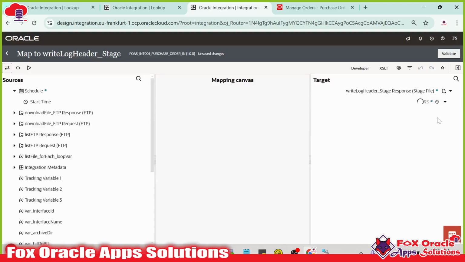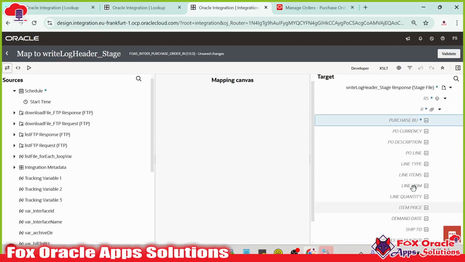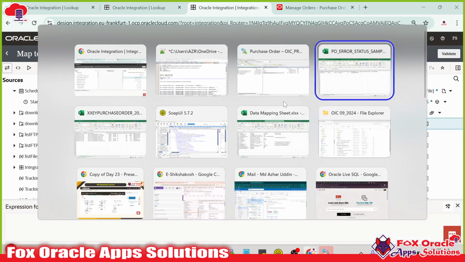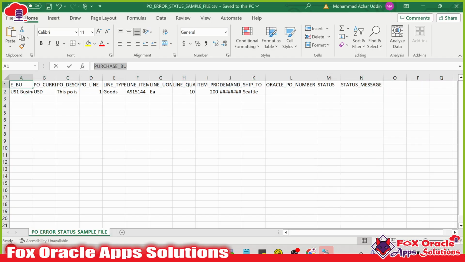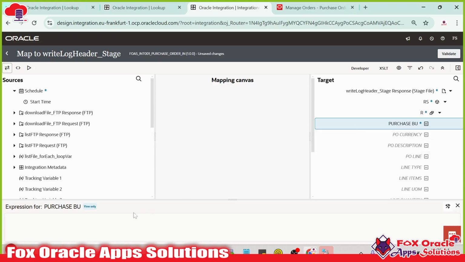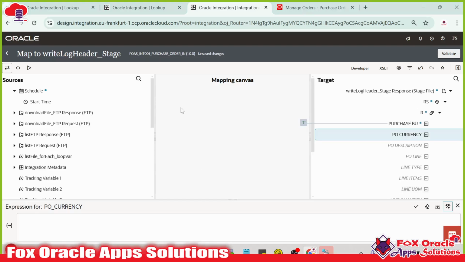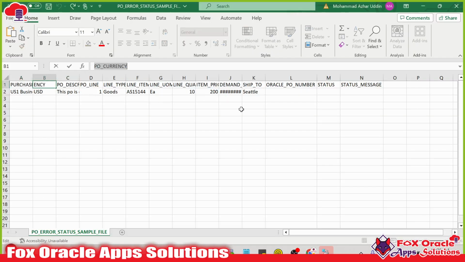Just expand this one, and these are the column names we have to make. One by one I will create the target node and provide the name. I will copy the name from here, go to the mapper, and pass it here. The first record will be considered as the header, so that will solve our purpose.